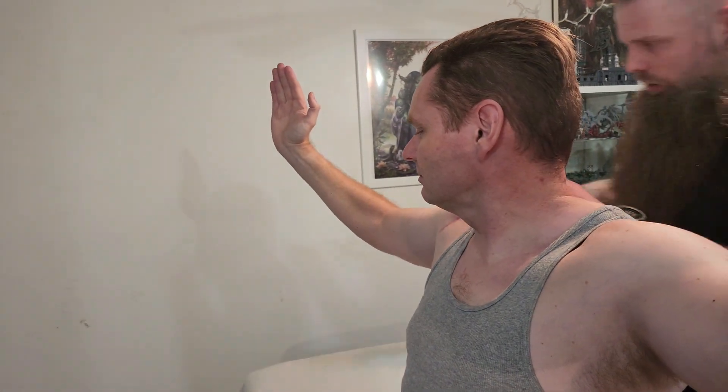For the last two, bring your arms out to 90 degrees. We're going to go through internal rotation first — gently bring your hands down for a bilateral comparison. Nice range of motion getting close to full on the left, however on the right we can see a significant loss in internal rotation. Going in the opposite direction for external rotation — again closer to full on the left, and again significantly reduced external rotation on the right side.